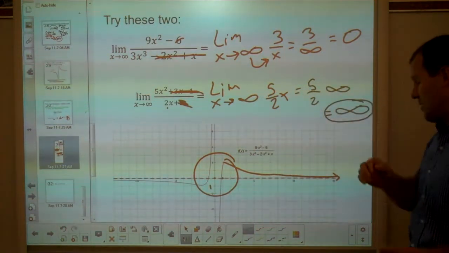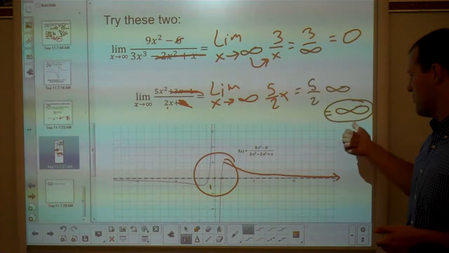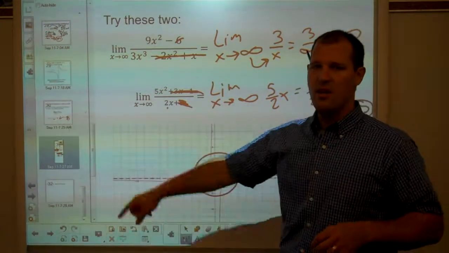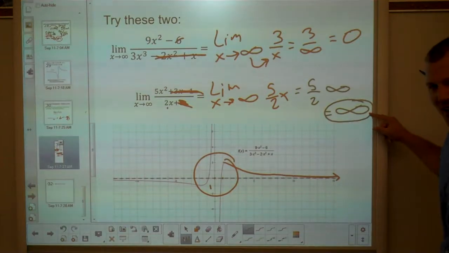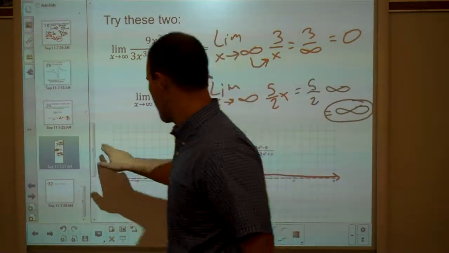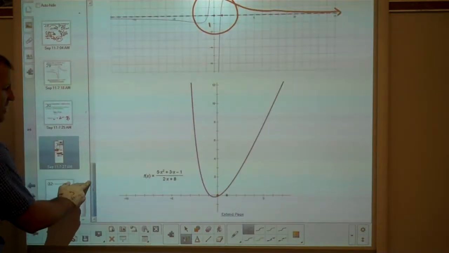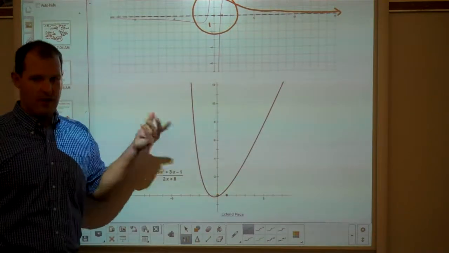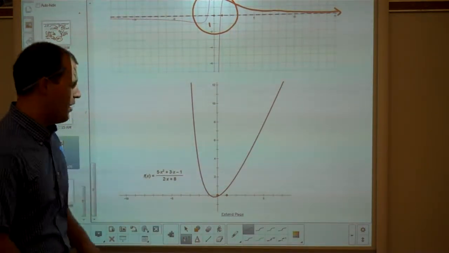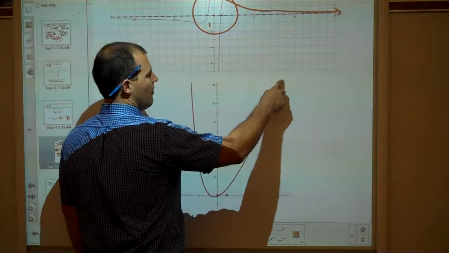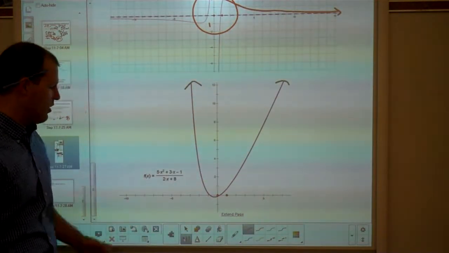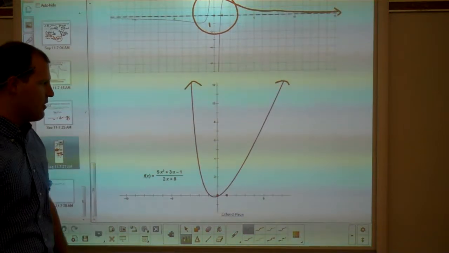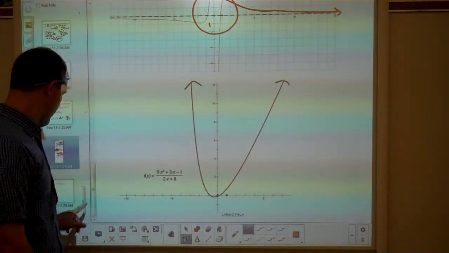Which brings up another question, because I told you a minute ago that this was not only an infinite limit, but it's also a horizontal asymptote. So what does it mean if you have an infinitely large horizontal asymptote? It means there isn't one at all. And the reason there isn't one at all is because this goes up, up, up, and away. Okay? And so sometimes they won't have an asymptote. It is a rational function, but there is no horizontal asymptote on it.